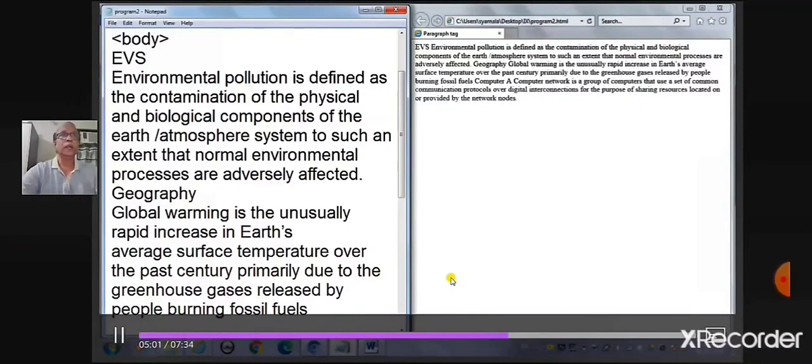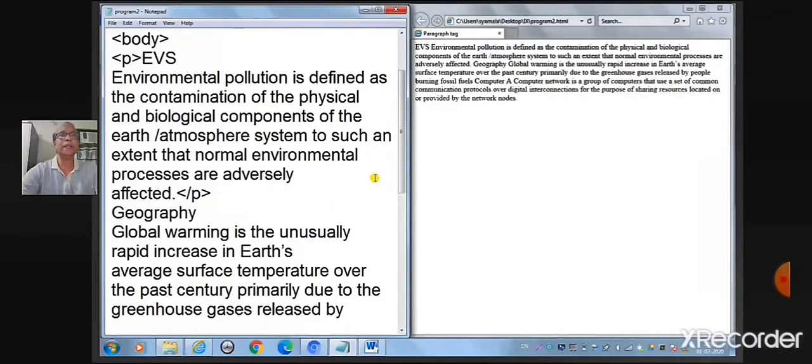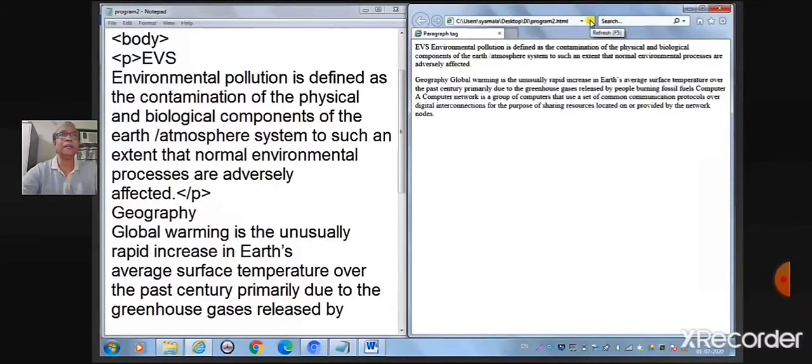So let us get back to the Notepad. Before the beginning of the first paragraph, let us type opening P tag, and at the end of the first paragraph, let us type closing P tag. Let us save the file and refresh the browser. So what happened now? The second paragraph content moved to the next line.